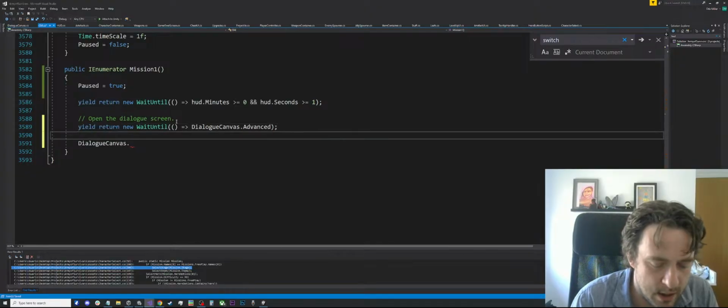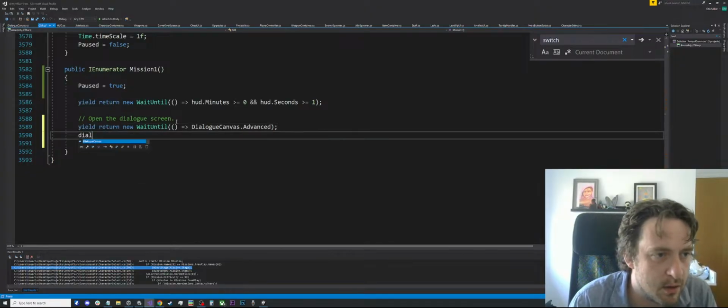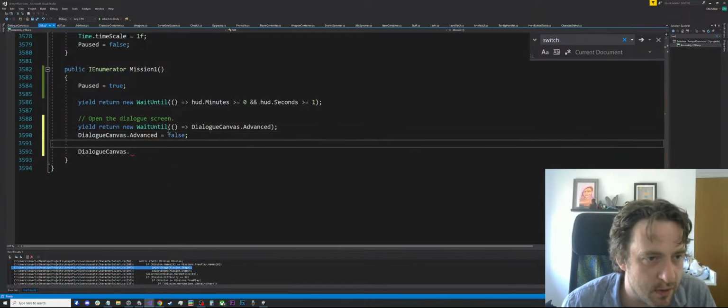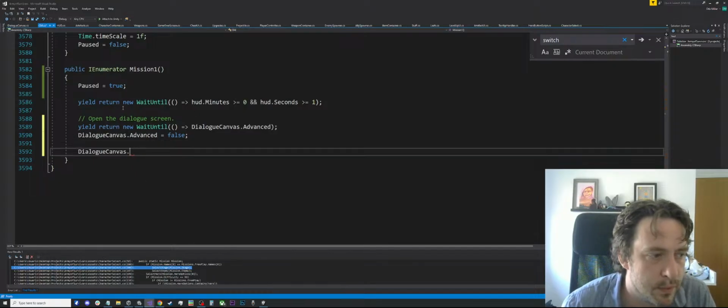And then immediately after that, I say dialog canvas dot advanced equals false, and I'm going to have to write this every time we have a new bit of dialogue, basically.